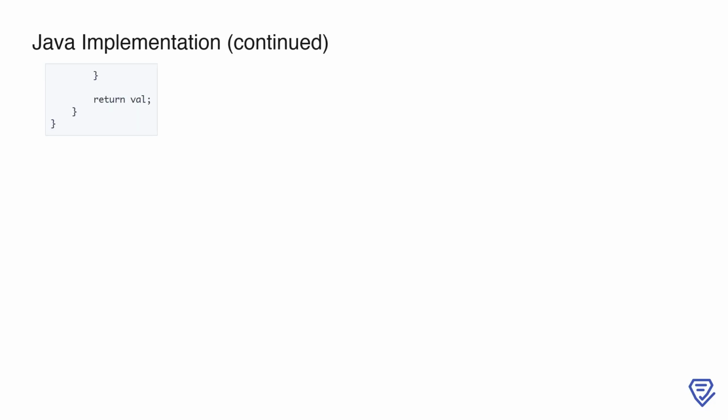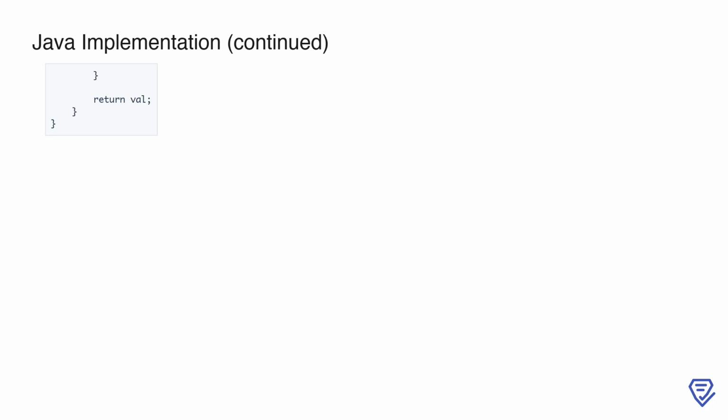After initializing the heap, we repeatedly extract the smallest element from the heap until we have performed this operation k times. Each time we pull an element, we store its value in val and retrieve its row and column indices. If the current element has a next element in its row, we add that next element to the heap, ensuring the heap remains populated with the smallest available elements. This process continues until we extract the kth smallest element from the heap.